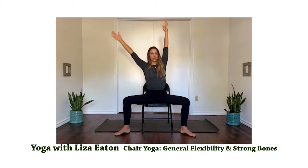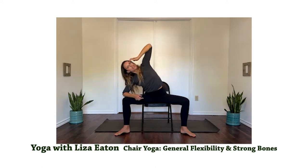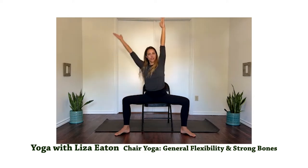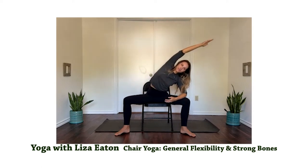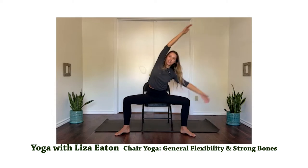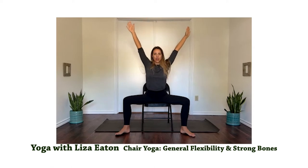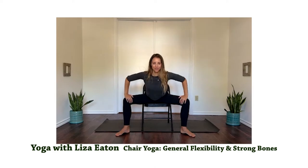Okay, ready? To one side, let one forearm rest on the leg, other arm reaches up and over. Stay here for a breath. On an inhale, coming up through center. Exhale, other side. And take a full breath. Inhale to center. Exhale, arms open wide and come to the knees as you fold.